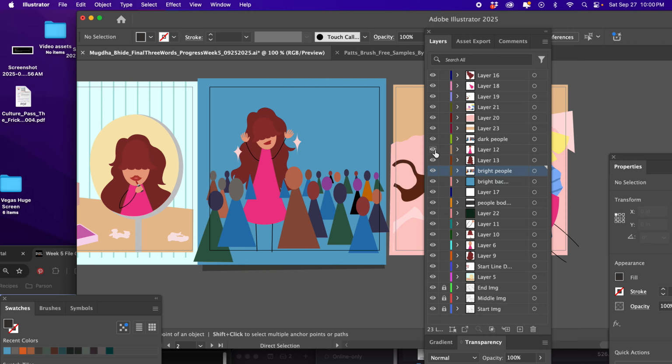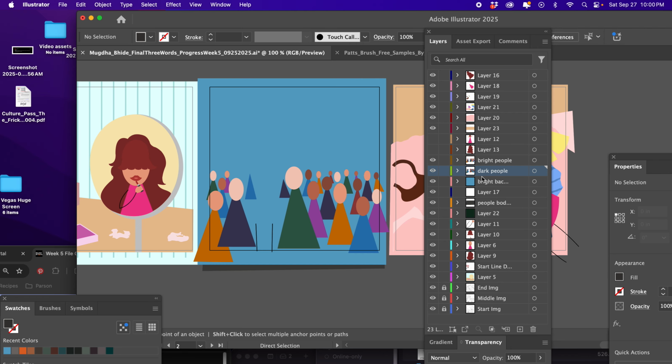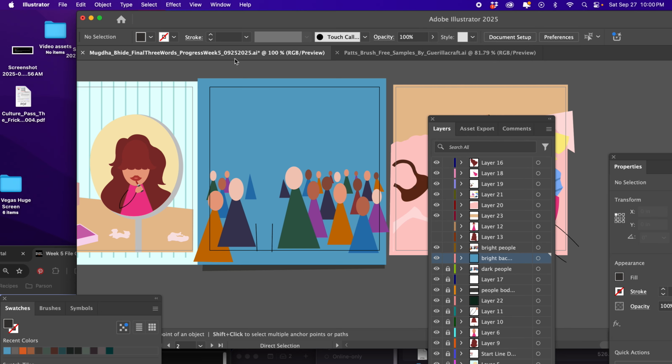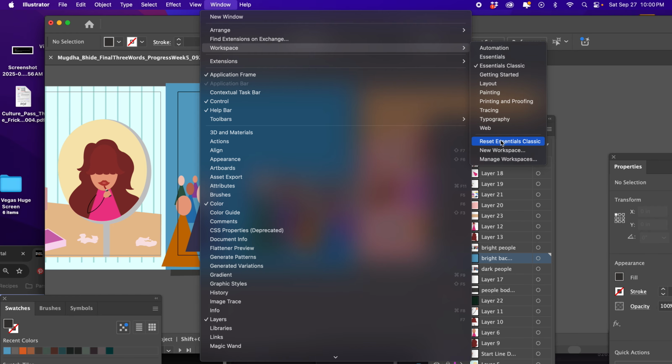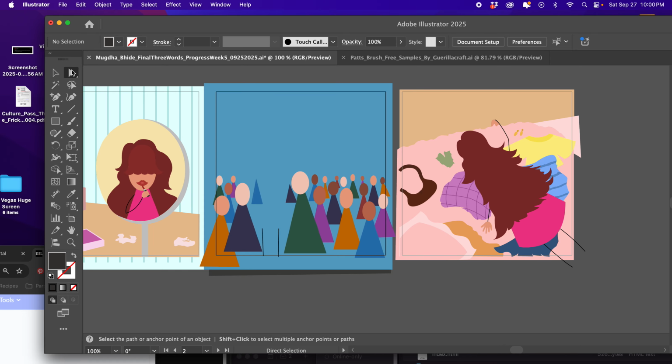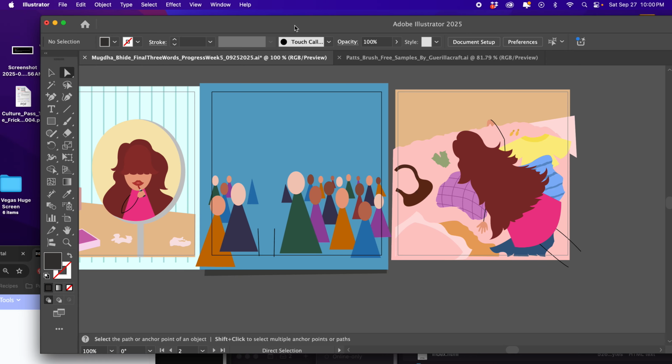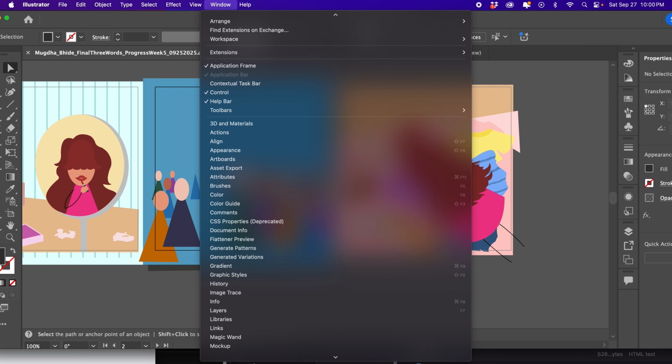And sorry to complain. I know I'm really complaining quite a bit. But if these layers were named, I would be having so much an easier time of this. Sorry, not sorry. Okay, so I'm going to lock everything else down. I'm going to lock down the dark people, and I'm going to lock down anything else below here because I don't want to accidentally grab any of this when I do the clipping mask. So here I am. Let me just go get my toolbar. There it is. And so I will draw, I'll make a new layer because that's how we roll.